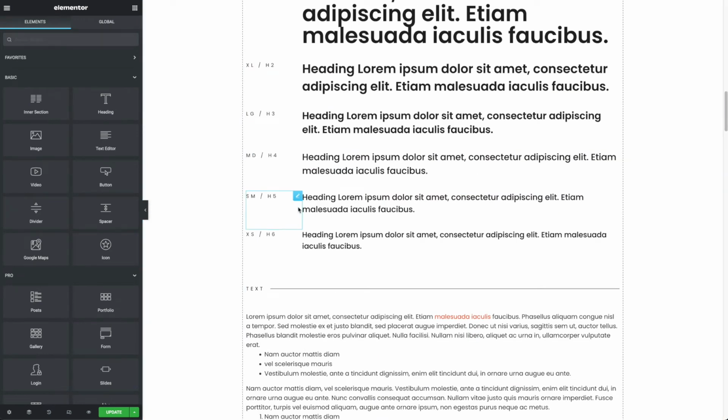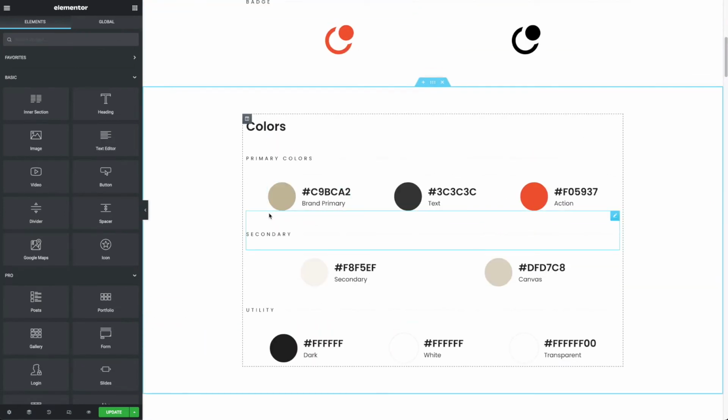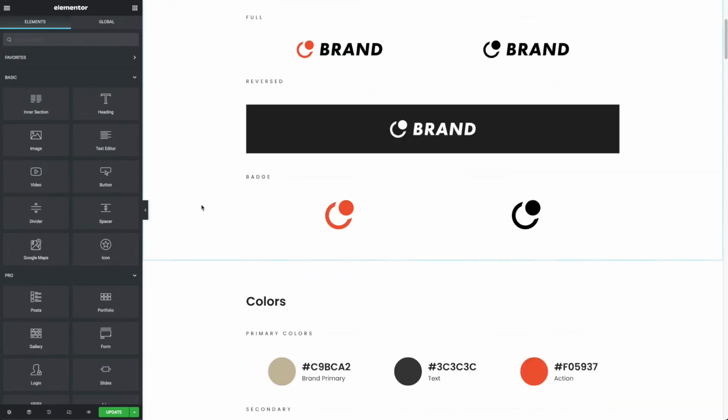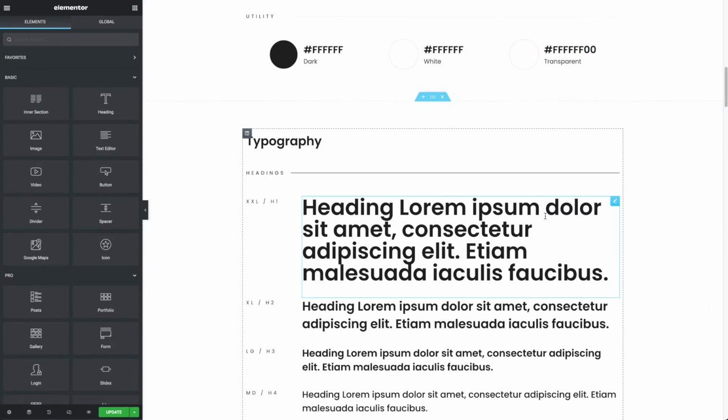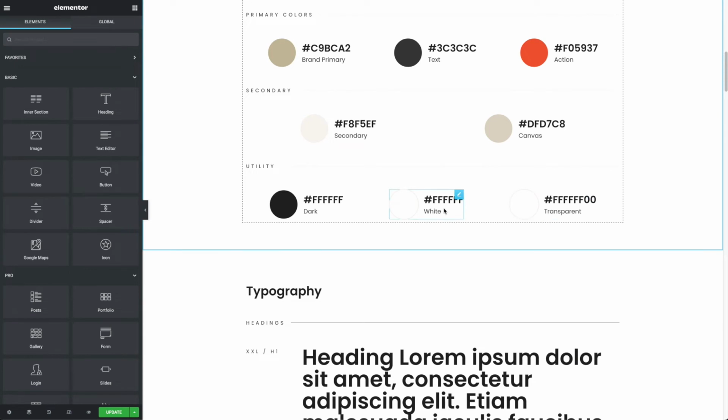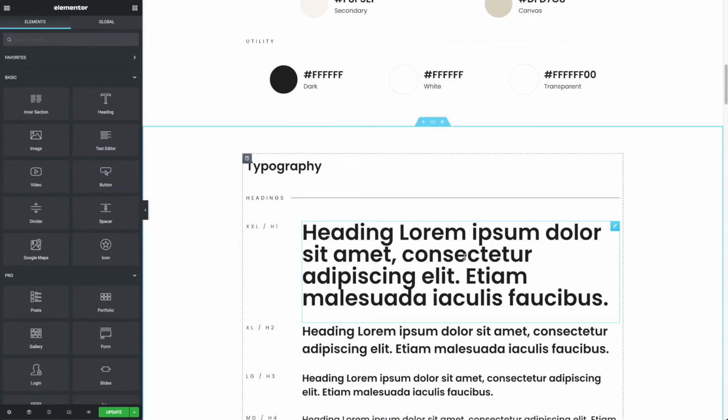But the first thing I really want to show is what I've found through trial and error as what I think is the best approach to handling global styles. So we'll look at colors, buttons, typography. And this is nice because it can flow, like if a lot of people are using Figma as a design program these days, but you could do this with any design program. You could create a similar template in your design program like Figma. And so you have like a one-to-one between this page and your design. And then you can have this workflow going from, say, Figma to Elementor and to your final build.